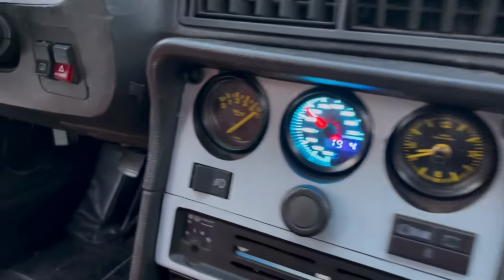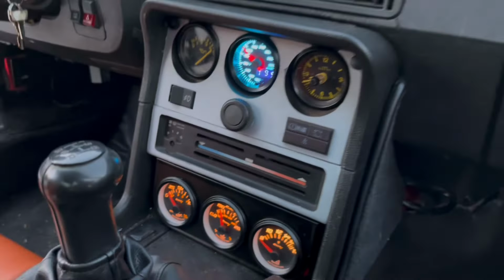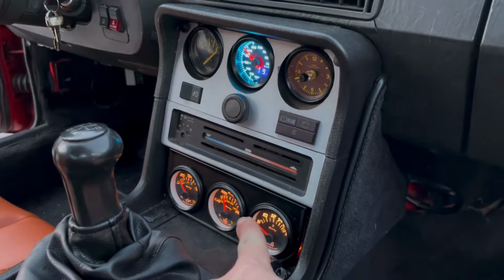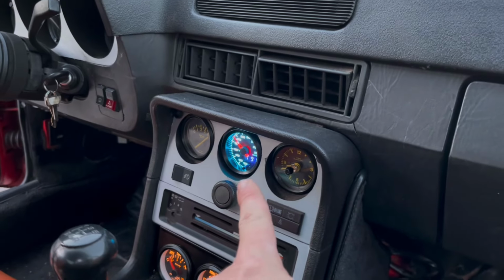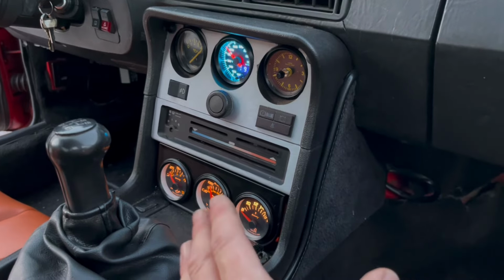So as you can see, the temperature right there is reading properly, pretty much matches up with this. If I didn't explain it, this one's working off of the engine block temperature and this is off of the coolant temperature. So this one you'll be able to see right as it starts warming up, and this one, once the thermostat opens up, it'll come on.